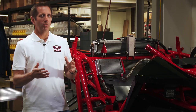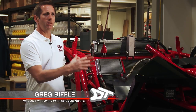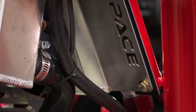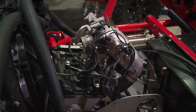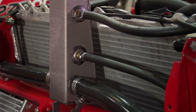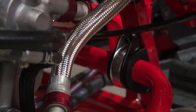Greg explains: this build — the Dirt Trax Wildcat Z1 swap — is really exciting. There are so many details that go into these builds. They have the Fluidine oversized oil cooler with a small fan on it. They upgrade the radiator, using the factory core with aluminum tanks, making a double pass. The wiring harness and all-steel braided hoses make this thing so unique. The goal is for it to be plug-and-play — go out and beat on it, have a good time, with the reliability factor of a stock machine.